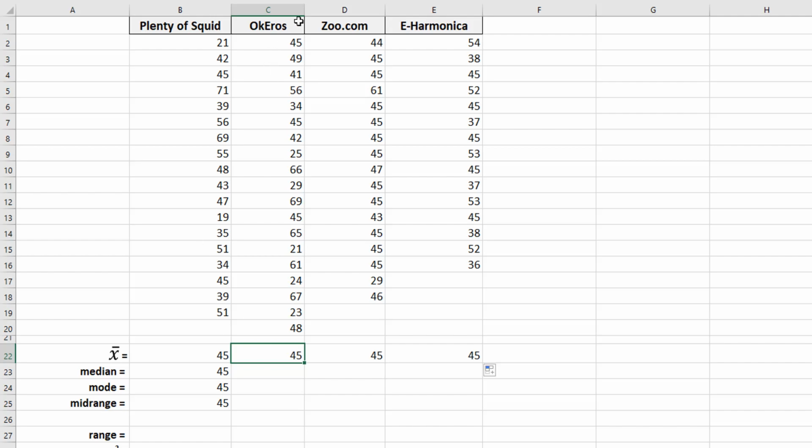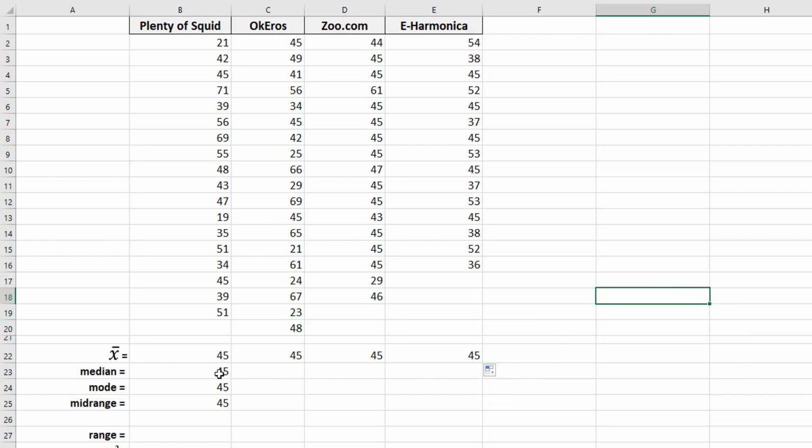This one is column C, and it gives me the average from C2 to C20. Okay, so that worked. And here we have the average D2 to D20, and of course this one is the average of E2 to E20, and it just discounts these blank cells right here.